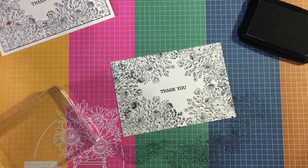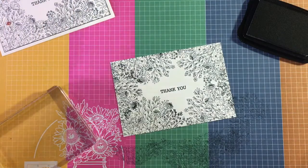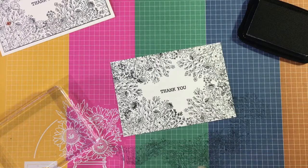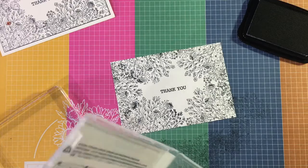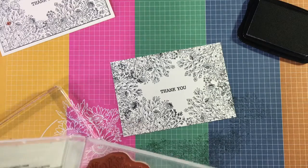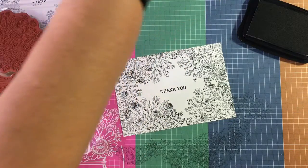I mean, this is a style I often use, but you'll see that if you use it with a different stamp set, it gives you a different look. That's not entirely clean, let's just give it another wee wipe. There we go. And the thank you, I don't need that now.